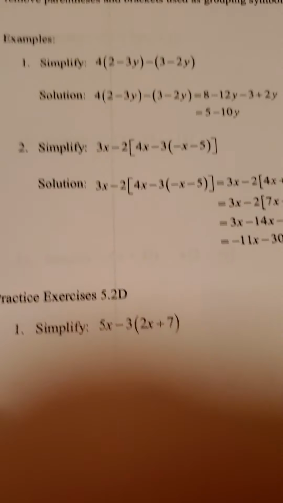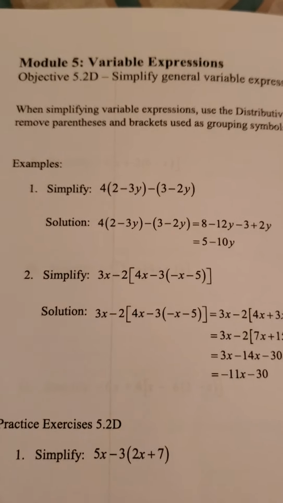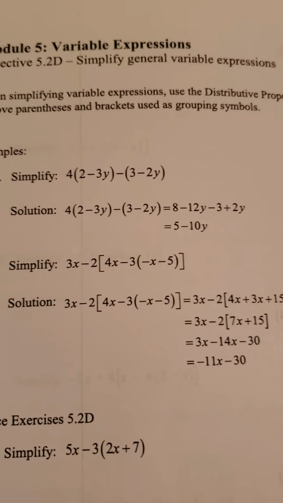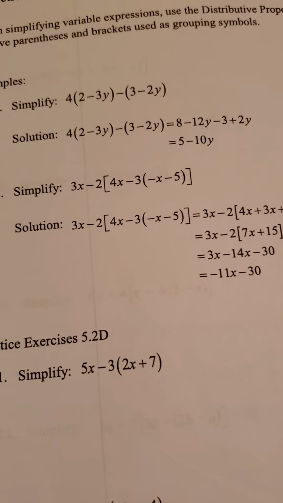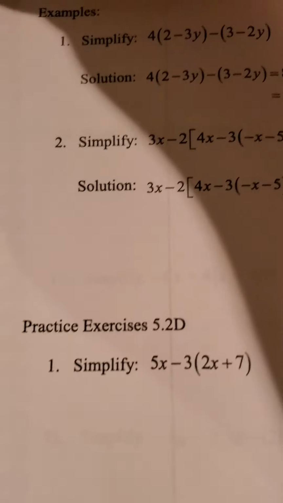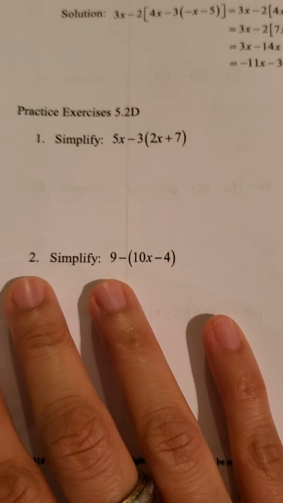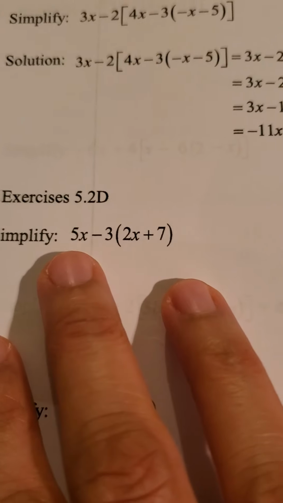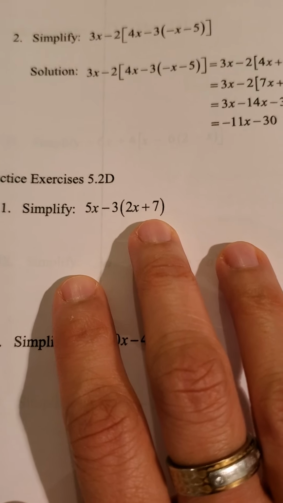Okay, so first we were working with simplifying expressions that were factors. Then we were working with simplifying expressions that were terms. With the factors, we also incorporated the distributive property. Now we're going to have a combination of both, where we're working with expressions that are terms, but within those terms, they also have factors.